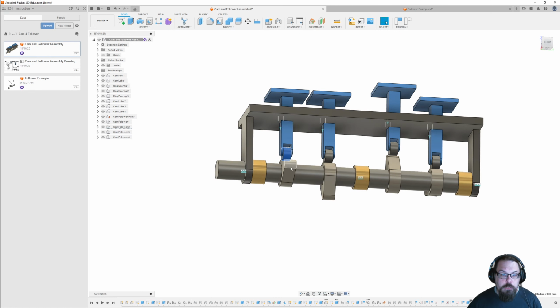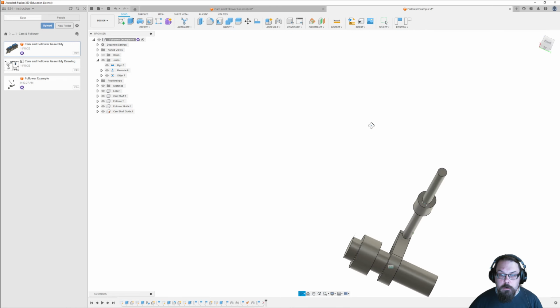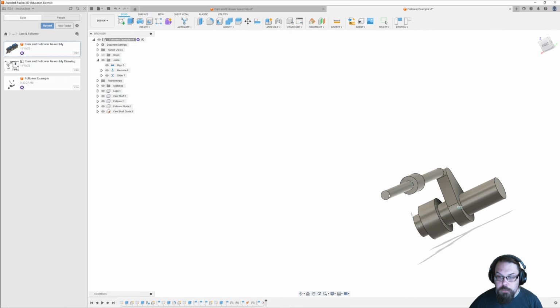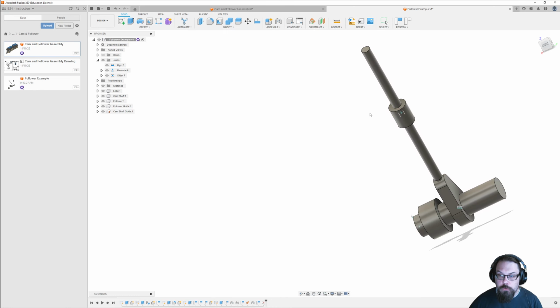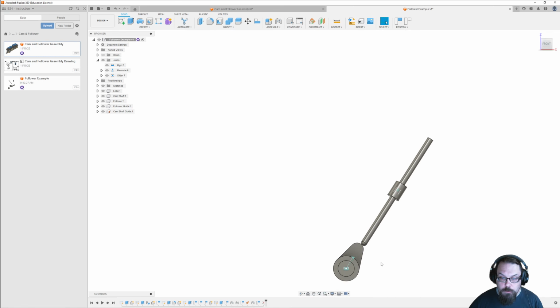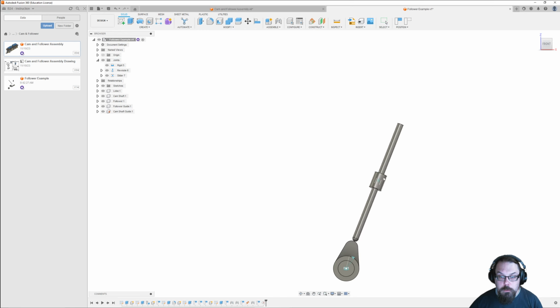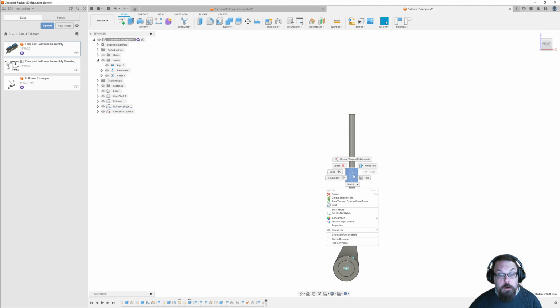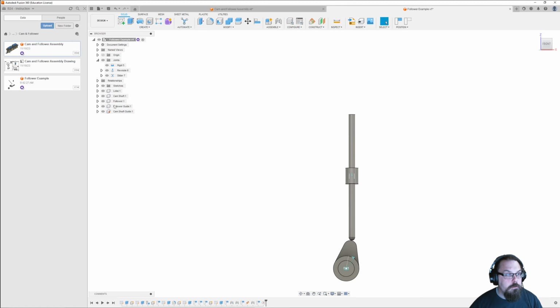So, and then there's a tangent relationship between each of the rollers and each of the cam lobes. So here, to avoid this situation, we need to control the angle of approach of our cam follower. So the way that we're going to do that is we are going to ground our follower guide here. So let's go down to follower guide, and we will also ground the follower guide.